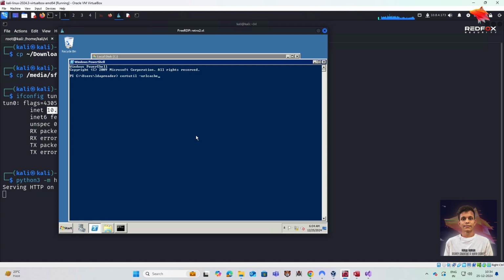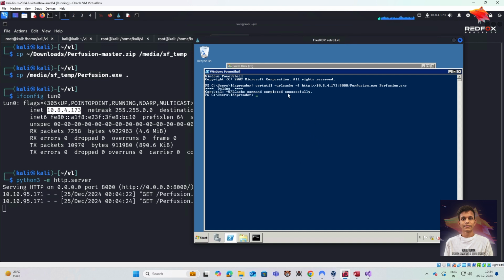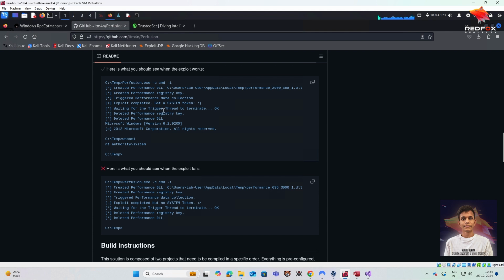You can also use another binary like bitsadmin, or you can check the LOLBAS website for different types of binaries. So it successfully downloaded the Perfusion.exe binary, and to execute the binary we can look for the parameters we have to pass.